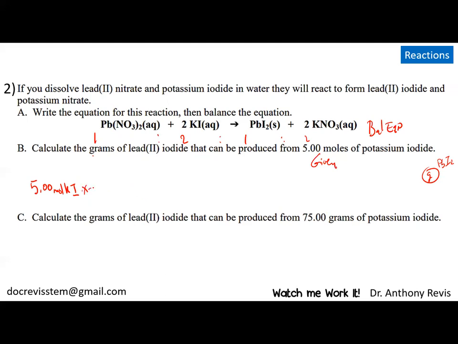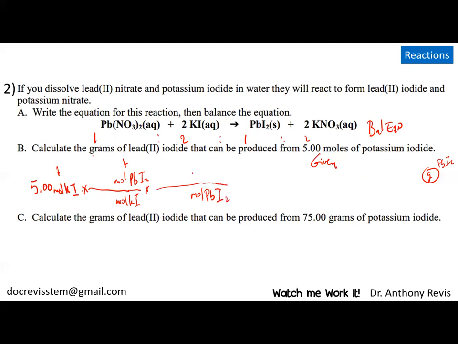So this is going to be moles automatically. As soon as I see this, I write it right here. Moles KI. Without thinking about that at all, I just write it. And I can go straight from mole to moles of something new. So this is mole KI to mole of PbI2. That's headed in the direction I'm looking for. That's why I wrote it there. And so now I see this mole here, automatically write it on the bottom. Don't think, just write it on the bottom. PbI2.